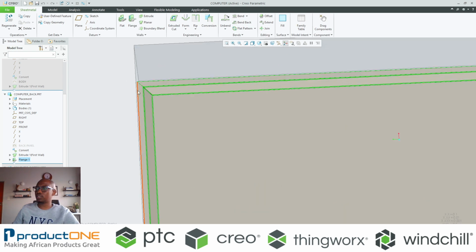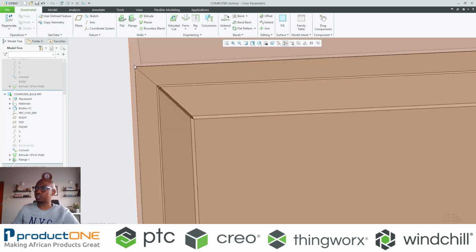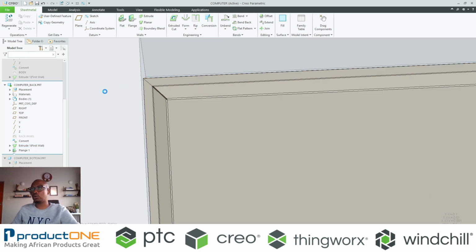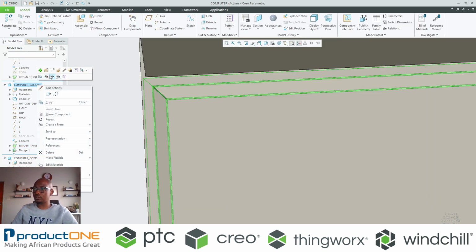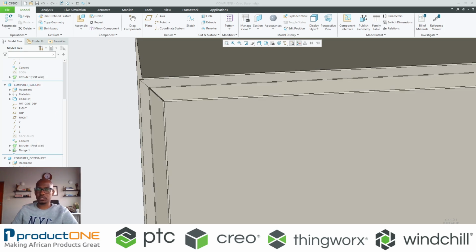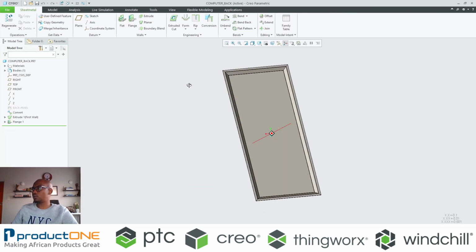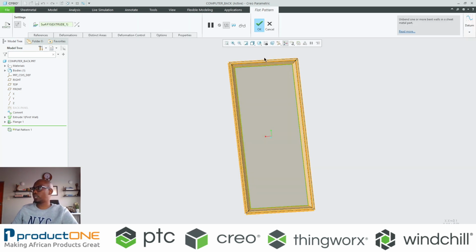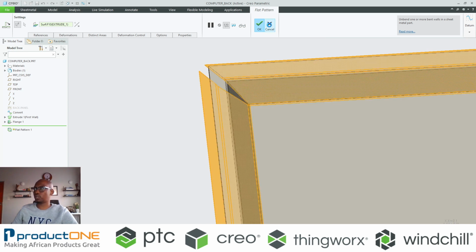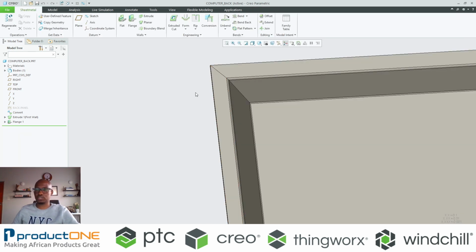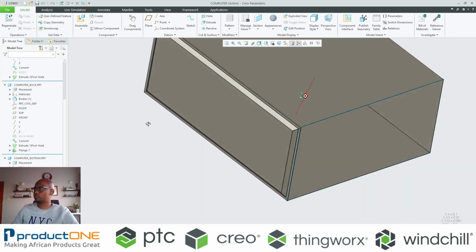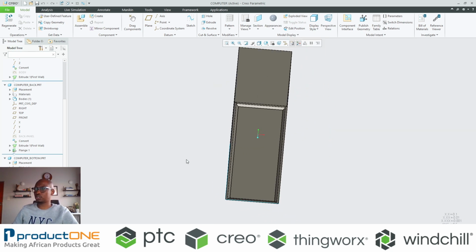What I have here is a back panel that's folded, and as you can see, you can still open, let me just open this component so that you see the power of sheet metal. Just from this part here, not only can I envisage or view what I've just created, I can also look at whether I can unfold it as well. Basically, this is the part that you send for laser cutting.